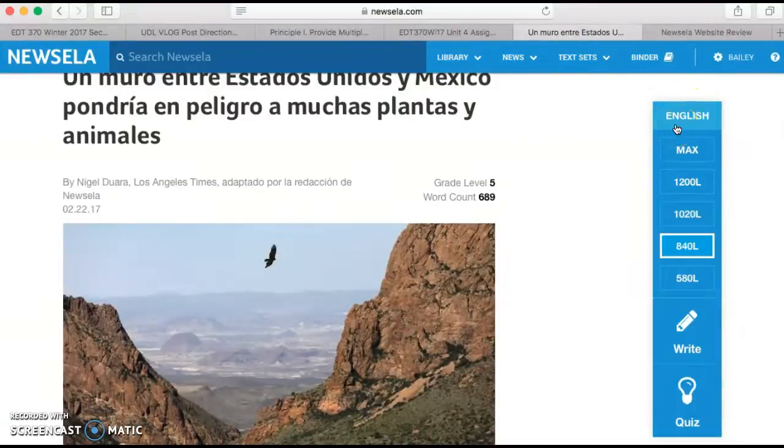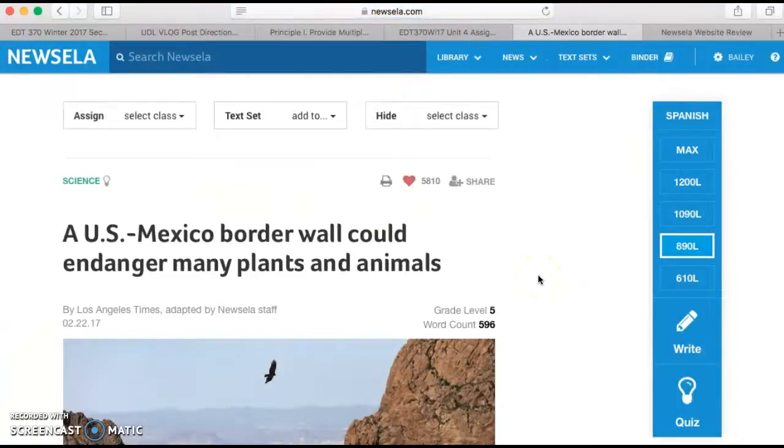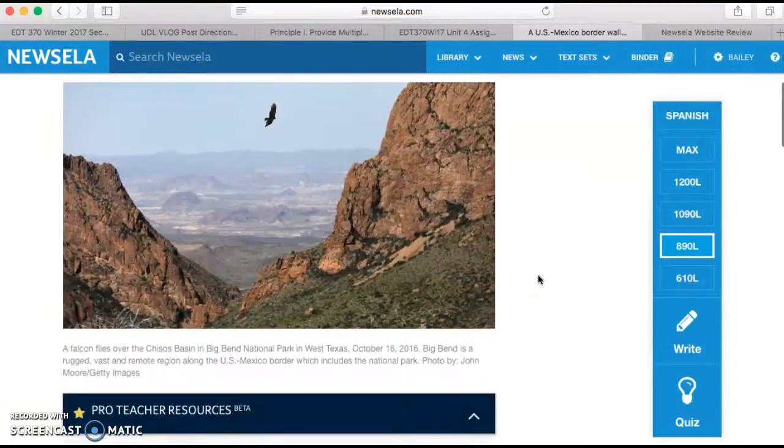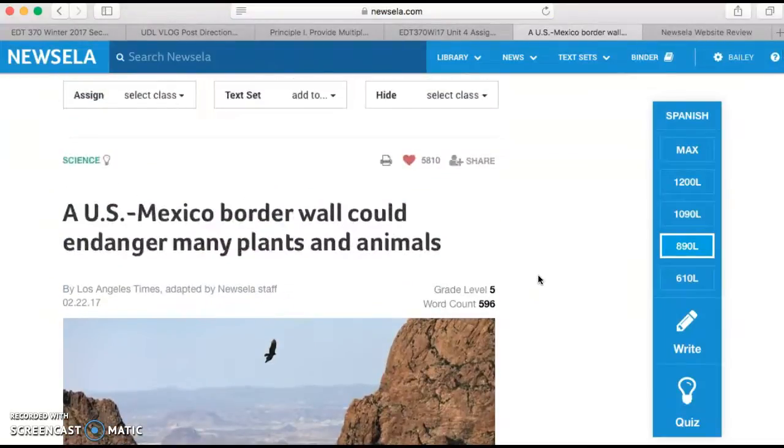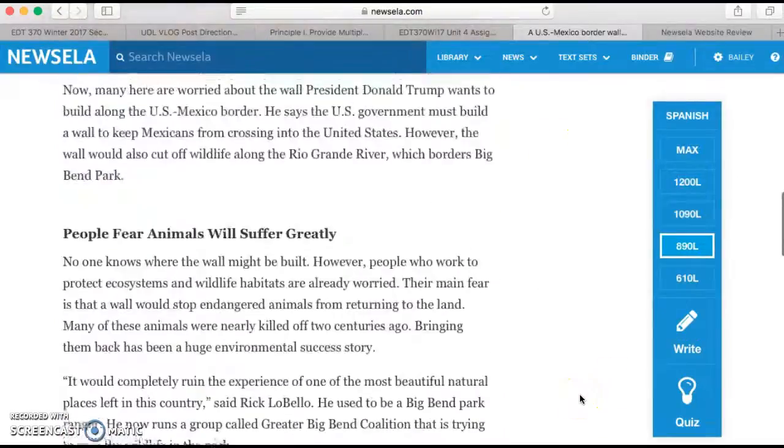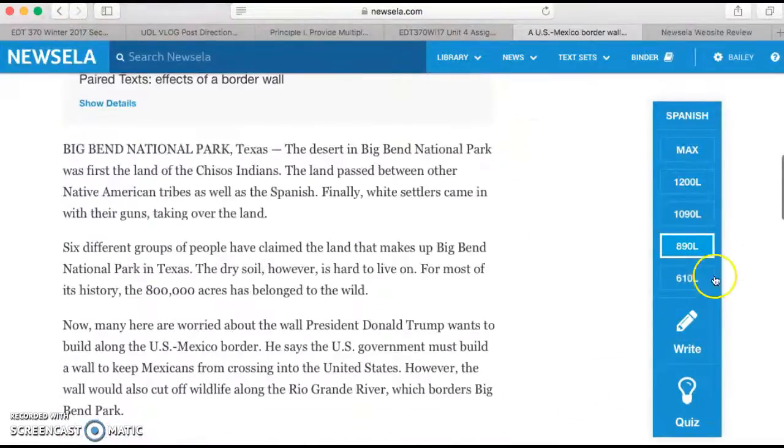But just because I am an English speaker and an English learner, I'm going to hit English. Now, Newsela can be used anywhere from 2nd grade all the way up to 12th grade, which is awesome because you can use the same article for many different grade levels.